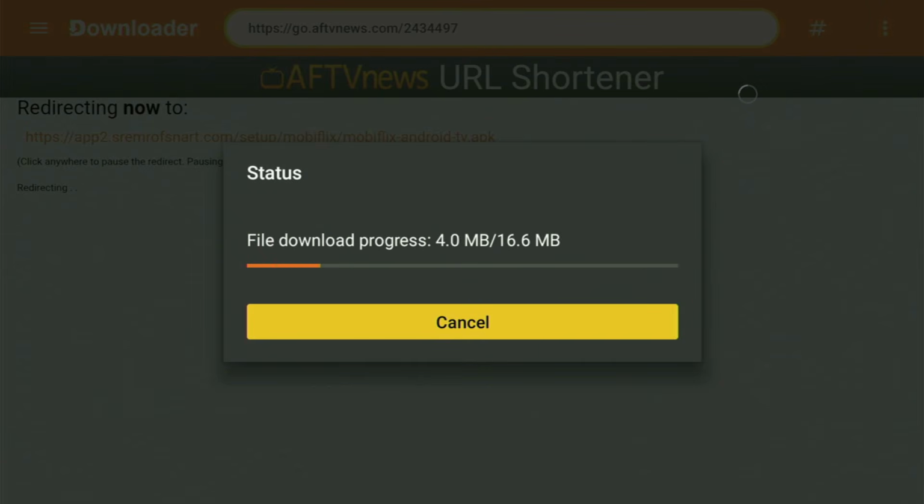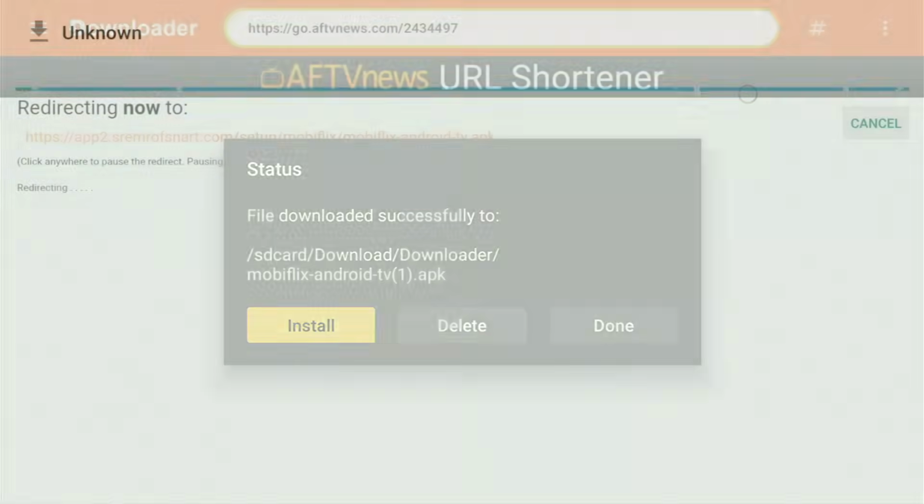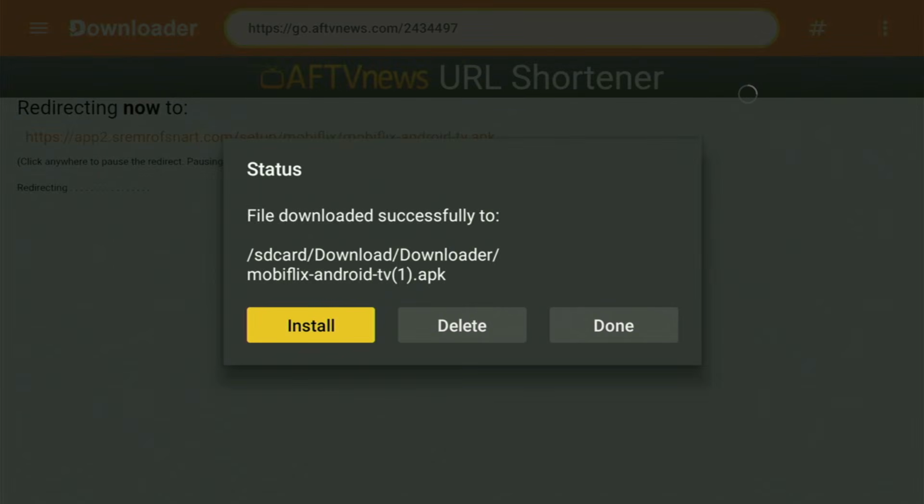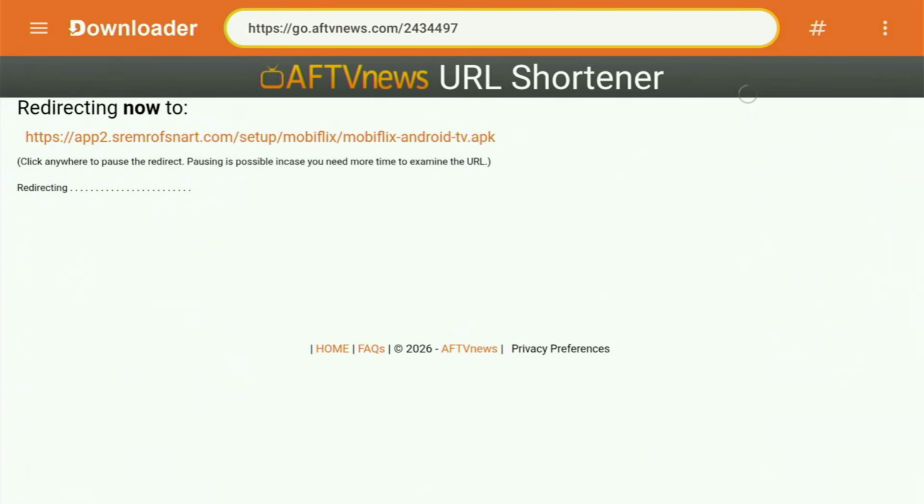And now the load of the app has started. Usually it does not take long, but of course it all depends on your connection speed. Then just click install and wait a bit until the installation part is fully done. And then don't click on open yet, instead press done, because this way you get an option to delete the installation files, as you don't really need them anymore on your Fire Stick. So click on delete and then delete once again.